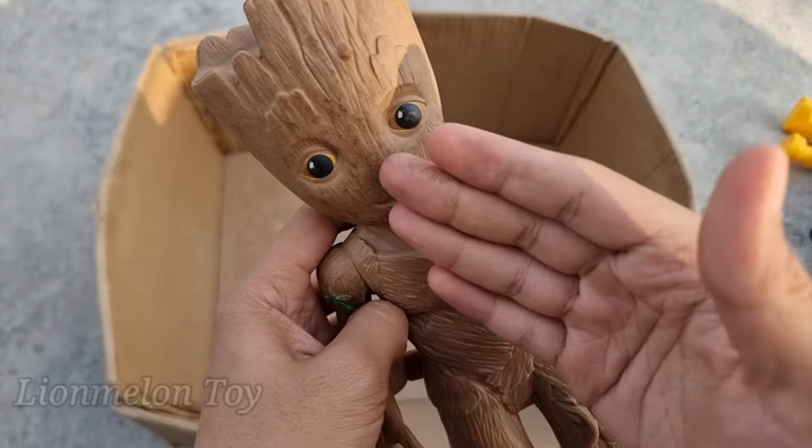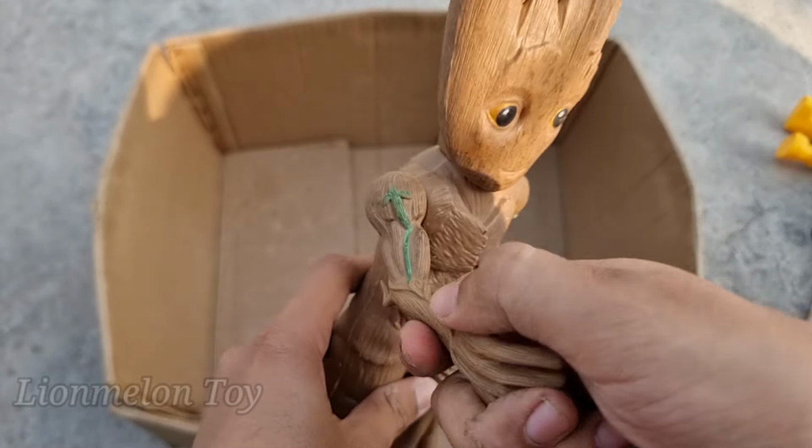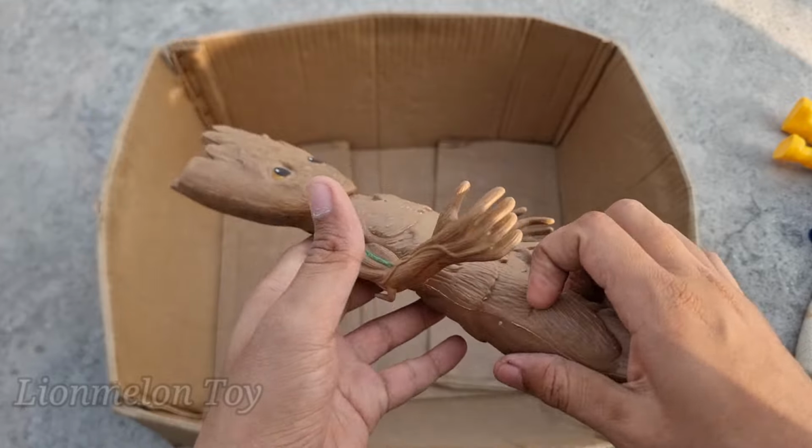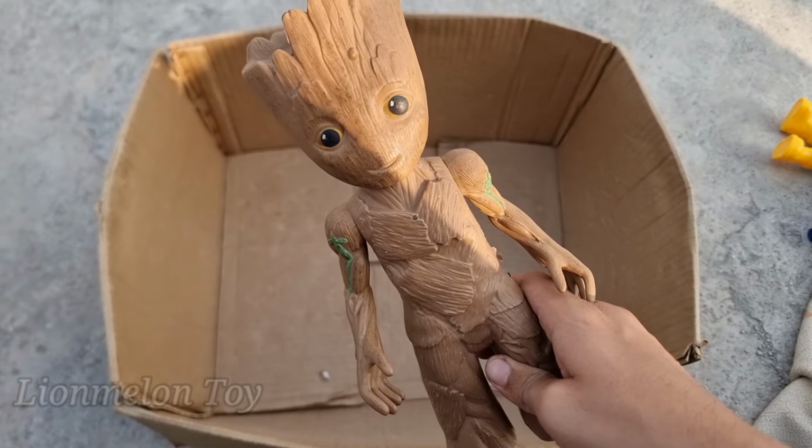Guys, look what he got here. Wow, look at his very cute face, guys. Look at the wooden body, guys. Look at the wooden brain, guys. This is a very cute and small superhero, the wooden superhero. This is the small superhero. This is Groot.